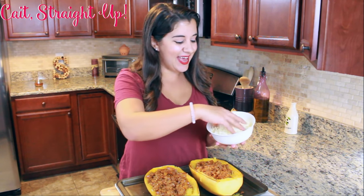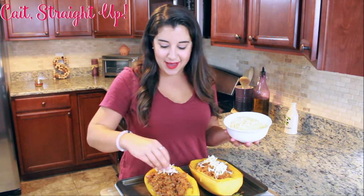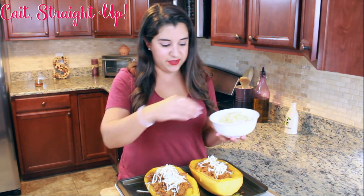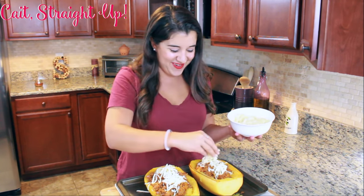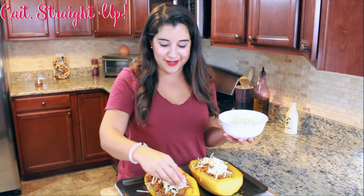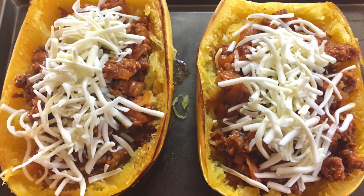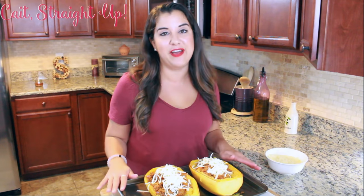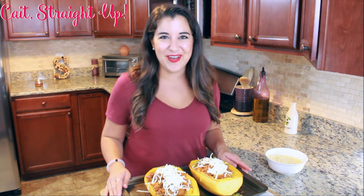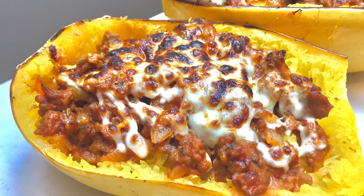I like to think of this dish as an amazing spaghetti squash bolognese - the flavors are going to be fantastic. To keep it healthy, I'm just going to add a little bit of mozzarella - not going crazy with it, but you need a little cheese. Then these go into the oven under the broiler on high for four to five minutes. Don't get sidetracked - they will burn.